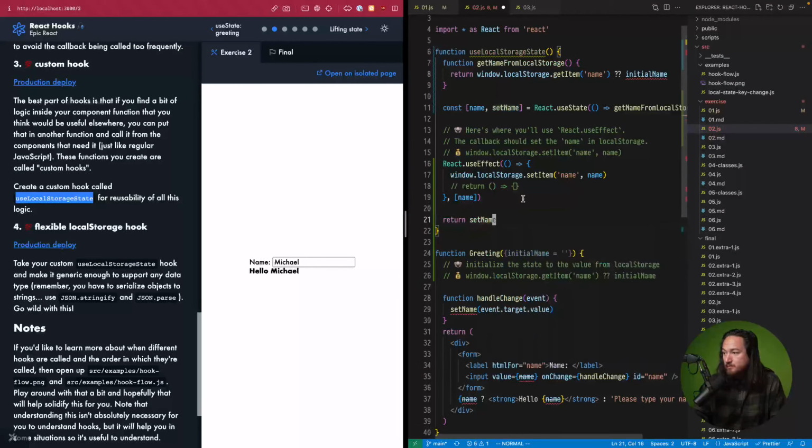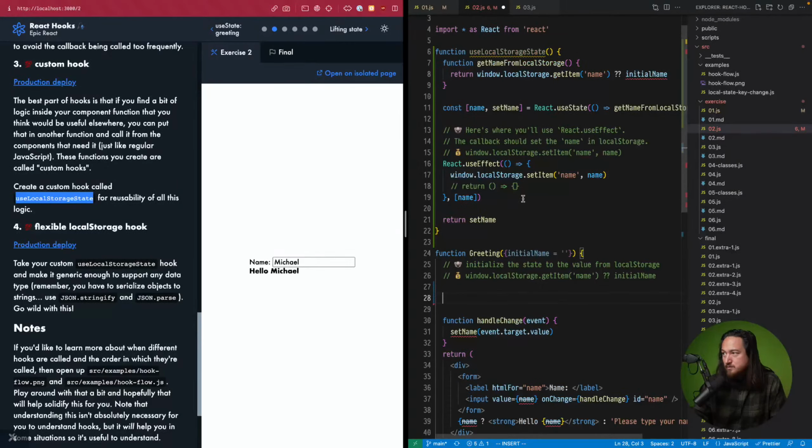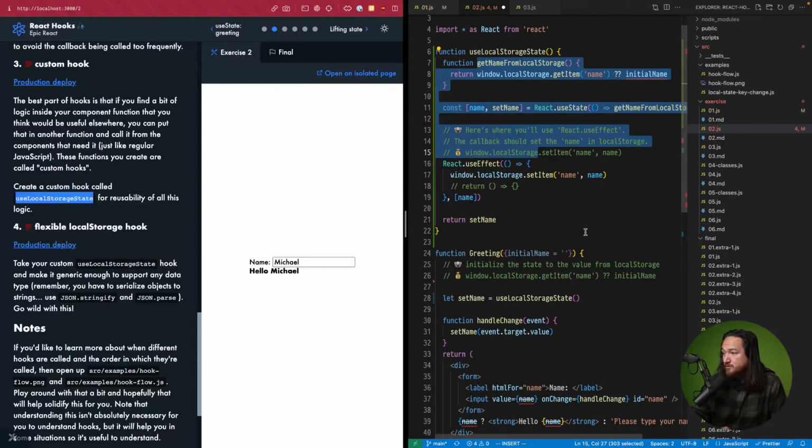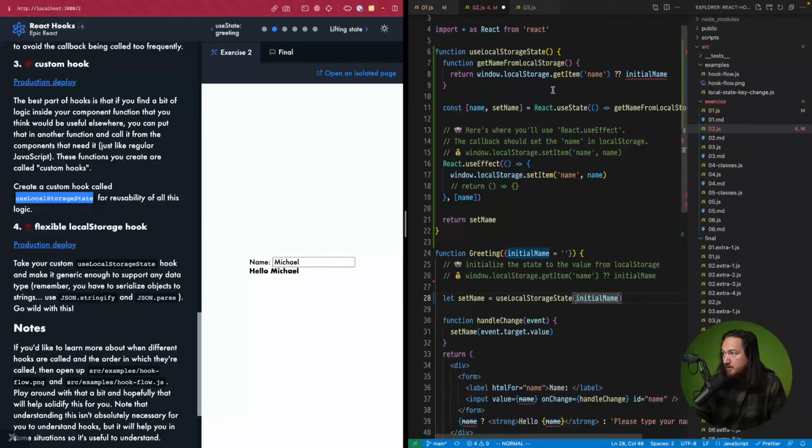So we could just pop that out, and I guess we can just call it setName equal useLocalStorageState. Now we're not going to have access to initial, so we need to pass that in. So initialName, and then take that as an argument.